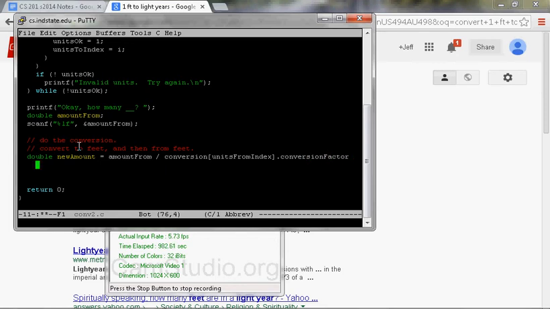So that'll convert from my units to feet, and now I'll convert from feet to the other one. And then we'll just print it.